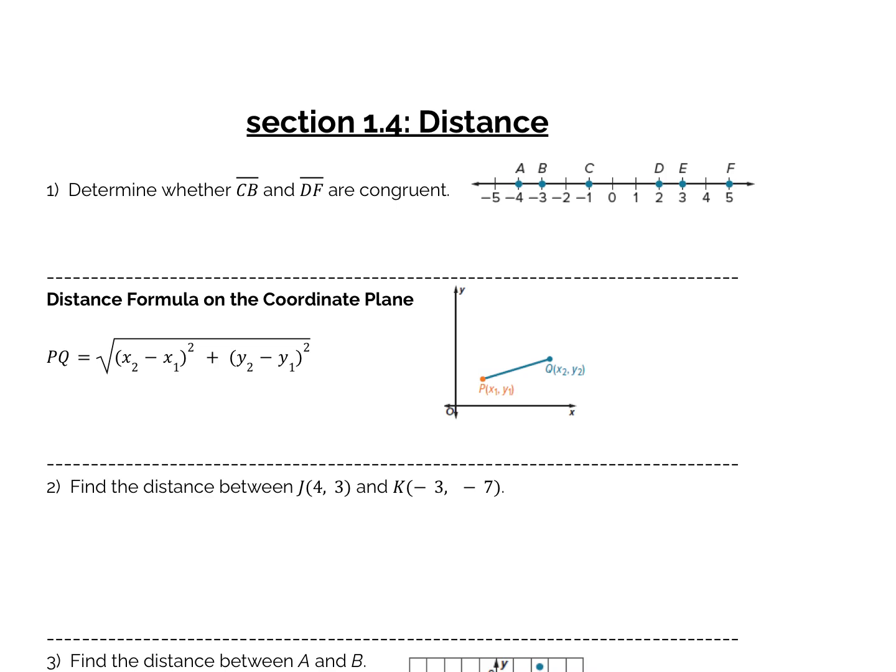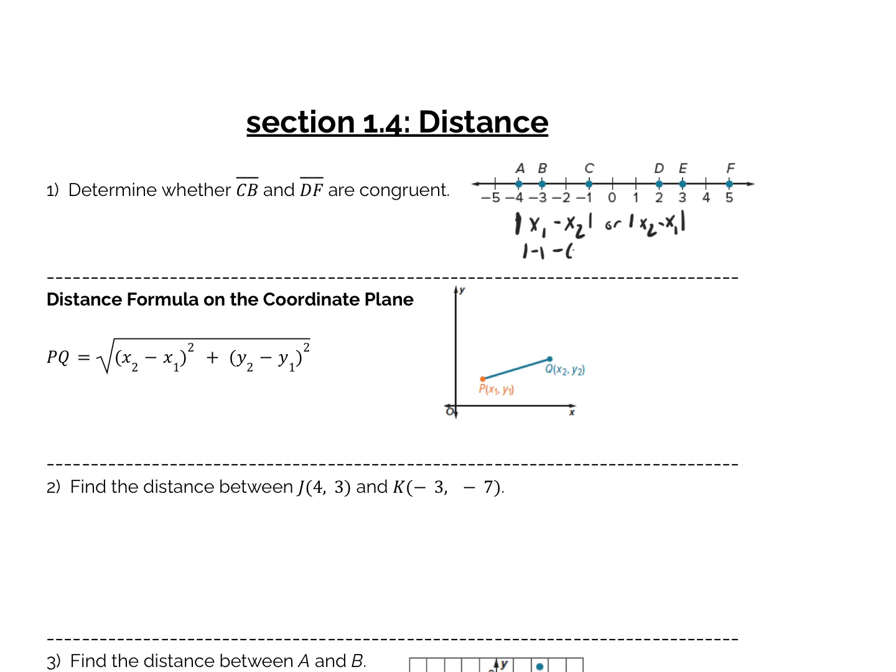So the easiest way to do that is to do what's called the absolute value distance test. So to find that, we're going to take the absolute value of x sub 1 minus x sub 2, or you could change that around and do the absolute value of x sub 2 minus x sub 1. As long as you're doing the absolute value, it doesn't matter which one you do, which order you put it in.